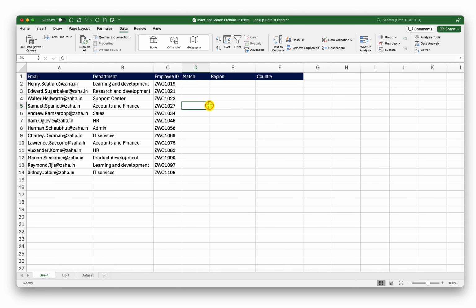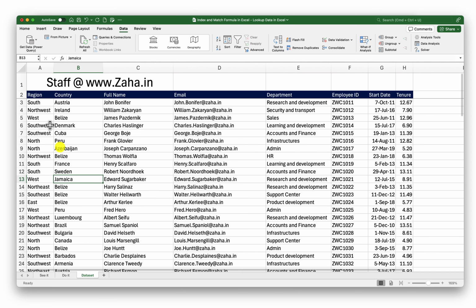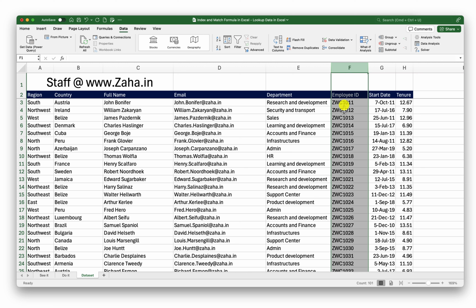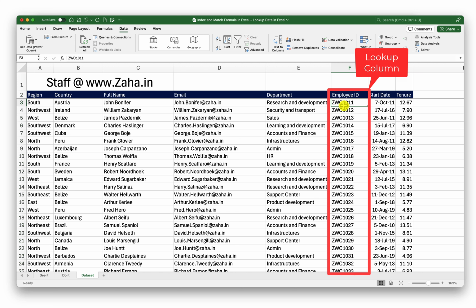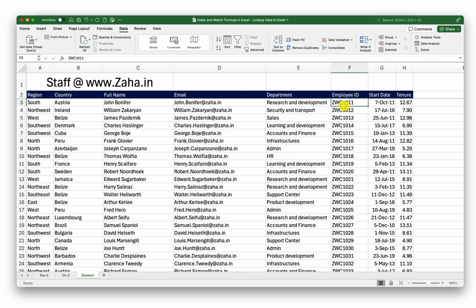In this data set, I want to extract region and country information using these employee IDs. I can do that using VLOOKUP. That sounds pretty fair, but if I look at my data set, my region information is in column A, whereas my employee ID is in column F. As far as I know, VLOOKUP works from left to right. So if the returning information is falling on the left side of the lookup value column, VLOOKUP may not function. In situations like this, we can use XLOOKUP.